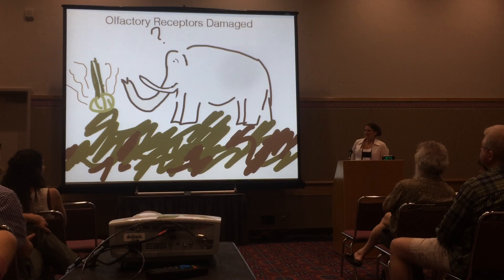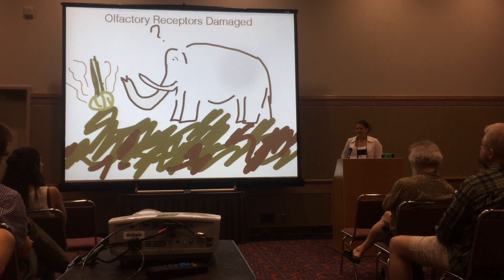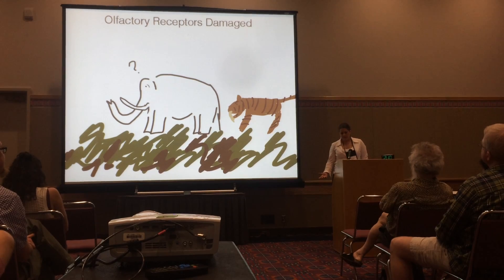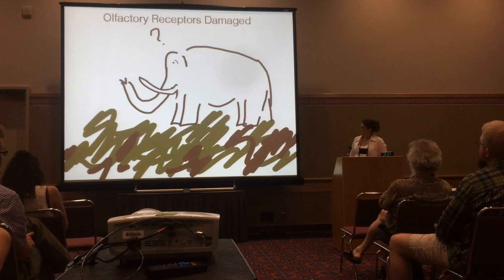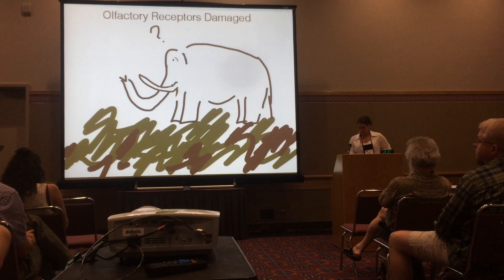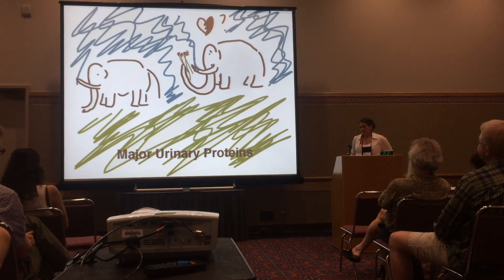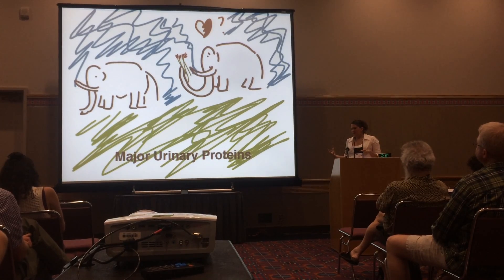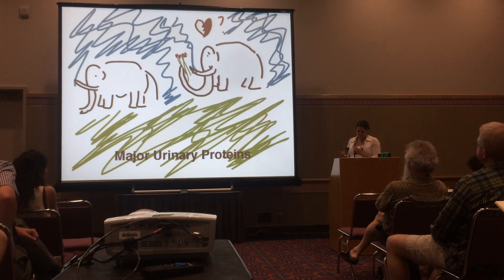So what classes of genes are affected? We see an excess of olfactory receptors and vomeronasal receptors that are damaged by these mutations. It could be that on this island you have weeds and scrubby undergrowth instead of just grasses, and perhaps they lost some olfactory receptors to forage other food sources. It could be that without predators on the island you don't have to smell them coming. Or it could simply be that when you knock out an olfactory receptor, the mammal doesn't drop dead — they're perfectly fine, they just can't smell. We also saw an excess in major urinary proteins damaged by these mutations, which in elephants are important for social dominance hierarchies, suggesting a possible co-evolutionary process between olfactory receptors, vomeronasal receptors, and these urinary proteins.